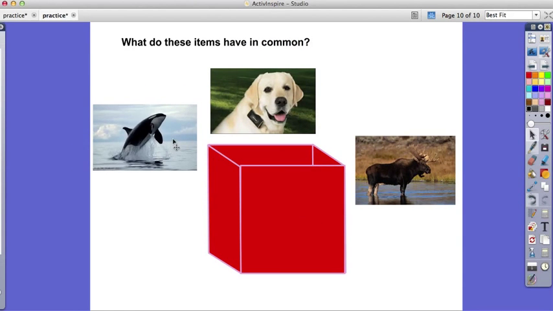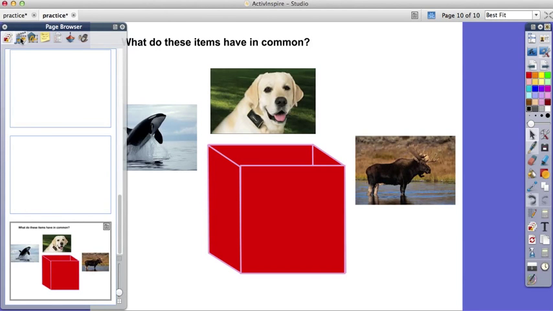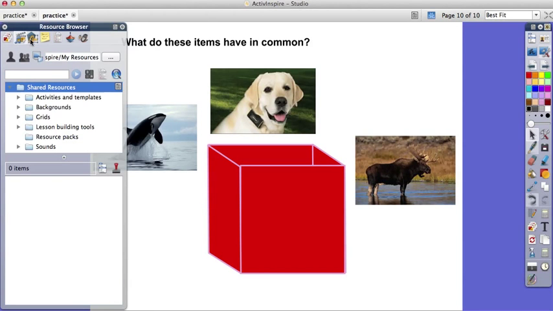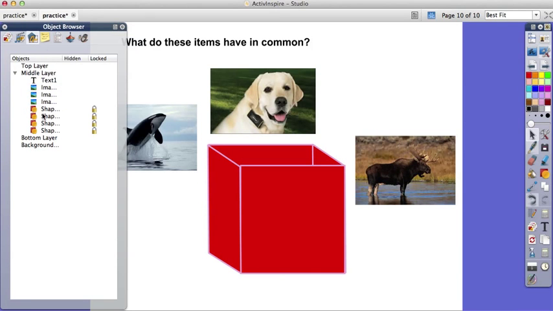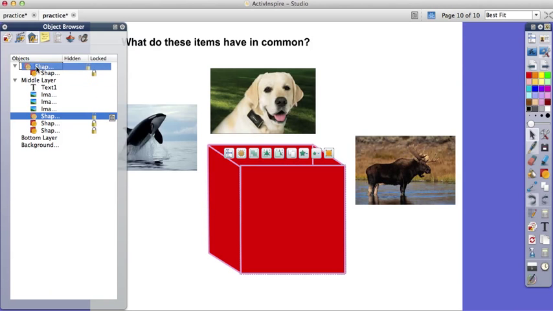Oops, one more thing. It's the object browser. If you notice, there's a top layer, a middle layer, and a bottom layer. Earlier you saw me group the front and back. This shape right here on the left side, we obviously want that on top. Select another one. That's the front. Again, I want it on top because I want it to cover up my objects that I put in my box.